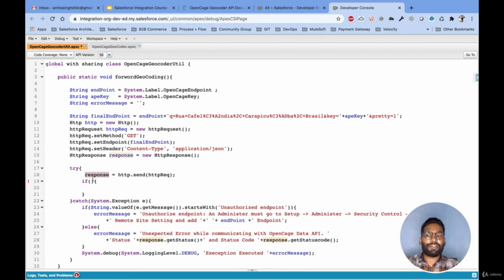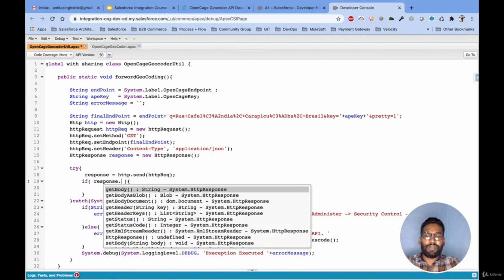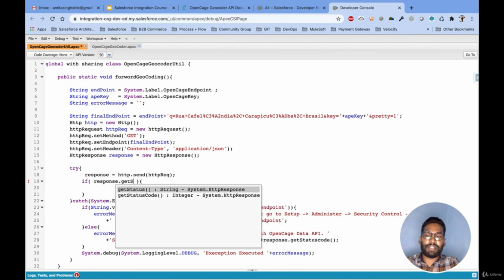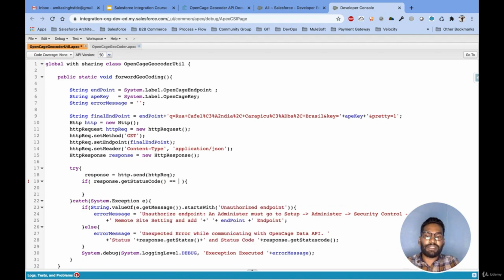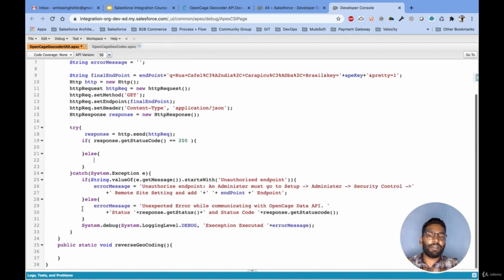This class also has a few methods. First we will call getStatusCode. If it is 200, that means our system is getting a valid response, meaning a success response. Else, our system is not getting a valid response.